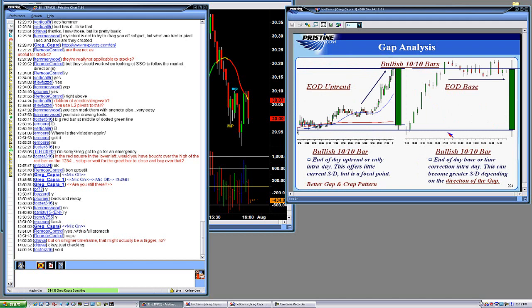Bullish bars, we do the same thing. These bullish bars suggest prices are going to continue to move higher. The one on the left was rallying into the end of the day. So on the intraday time frame, we say, well, this has already made a move. It's a bit extended. It probably needs a rest. Whereas the one on the right, same daily bar, was consolidating at the end of the day. We get a gap up from this bar.